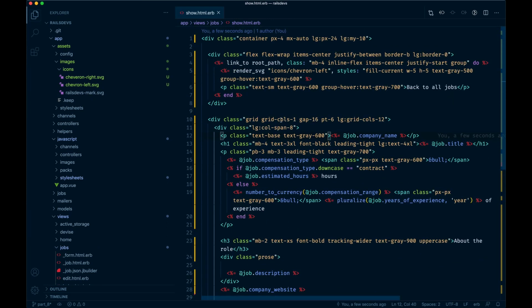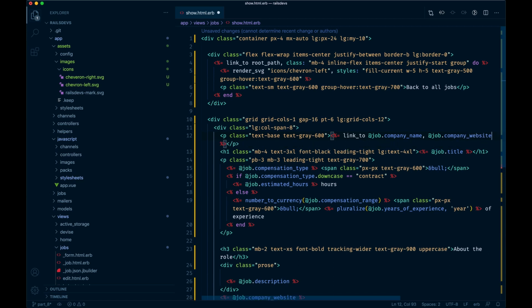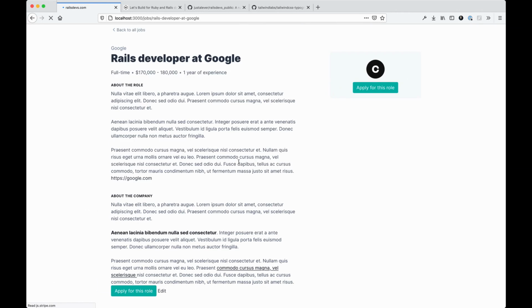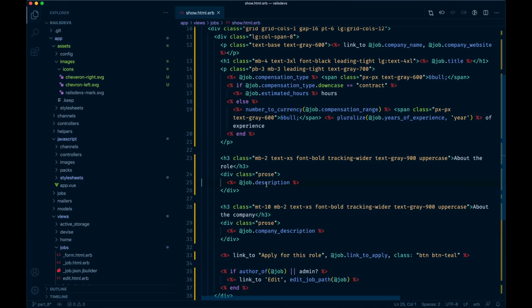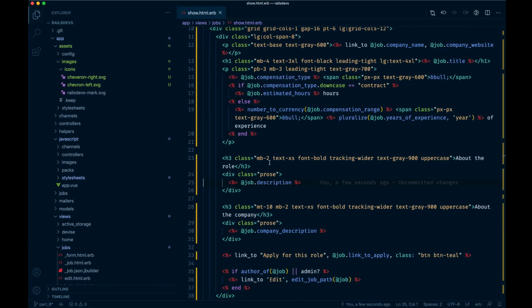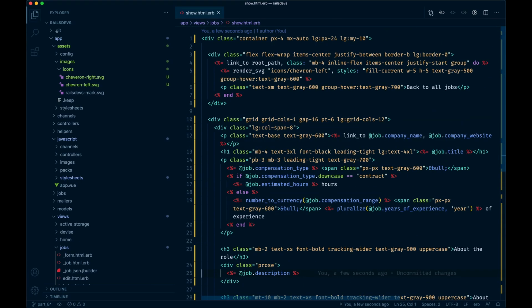And this way, on the company name, we'll actually link to their website. These are going to be required fields, so I'm not doing a lot of conditional checking around this because I'm going to assume it's going to be in the database.